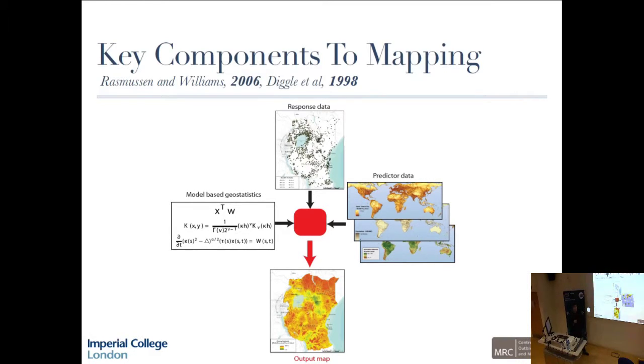This is where the whole seasonality comes into it. But these satellite images don't always have to be just environmental factors. They can be factors such as nighttime lights or derived factors like accessibility, which is a project we're currently running with Google now, building a worldwide map of accessibility and travel times. Feeding into that you need some model. This model converts this predictor data to match the response data. This body of theory used to be called model-based geostatistics, but now it's more commonly referred to as some form of learning paradigm. Once you've put all these pieces together, you get an output map.